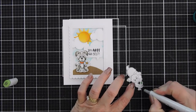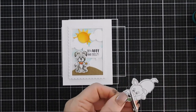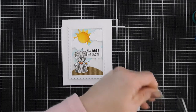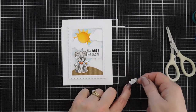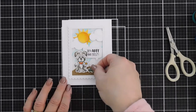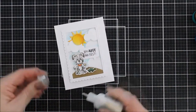So when I die cut out my first image, I didn't separate the dies. I'll do that later. But I did die cut out just the white cardstock. So it worked out perfect. I stamped the image, colored in my little turtle, and then used the scissors to fussy cut the rest of it out. I just did a couple little snips and it worked out perfect.